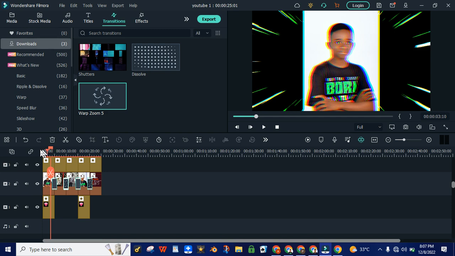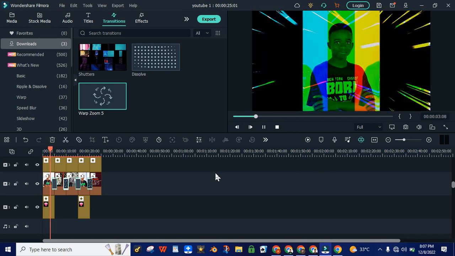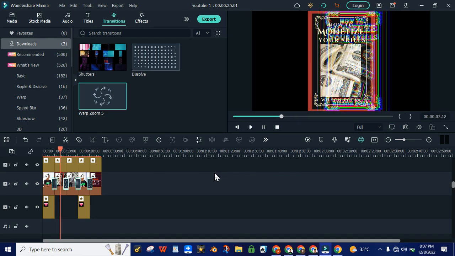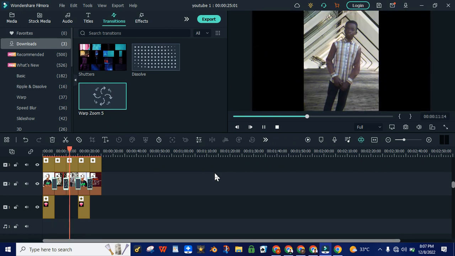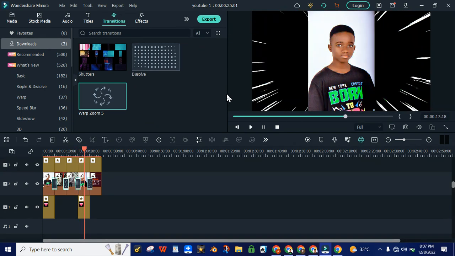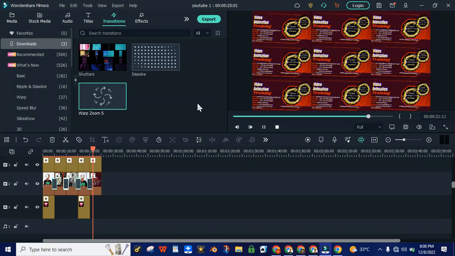So let me show you what I have done so far. Now this is it. Okay. So as you can see, it's a fade. Instead of it just switching from one to the other, it will transition. It will fade in. As you can see, I hope you understand what I'm trying to say. It's wrap and zoom. Okay. So that is it. You see that it is changing from one to the other. That is just how easy it is.